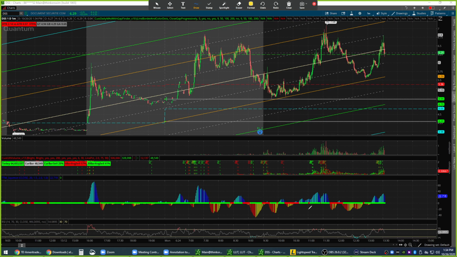But look at what happens to the pullbacks in this momentum move. You can see a pullback's pretty sharp, big move up, big sharp pullback, another big move up, big sharp pullback. When the oscillation momentum is big, that tells you that you're probably seeing the stock having more wild swings. When you have a dip, you can probably buy in and make more profit or take a bigger loss because the volatility at that point has increased.